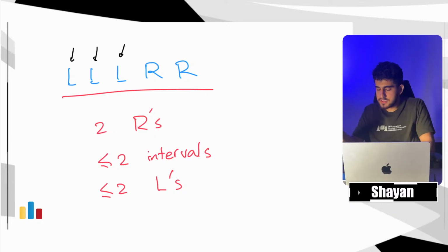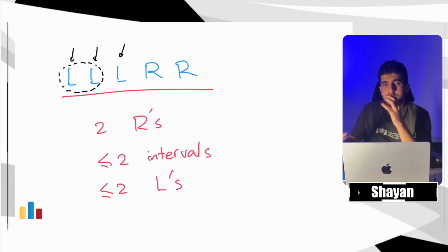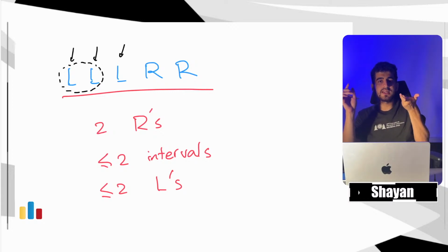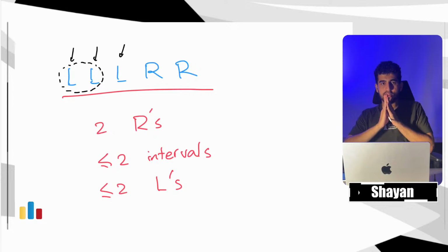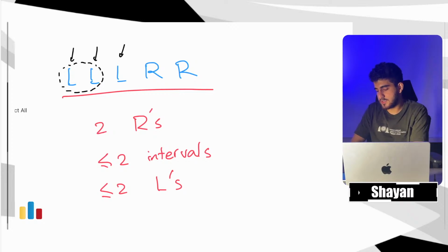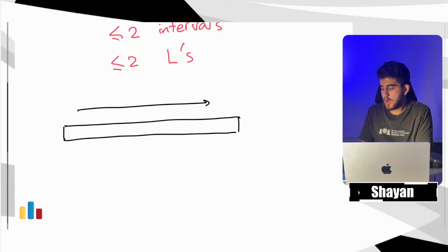we have these cases and we know that when we can choose only 2 L's, it's best to choose the extreme left ones. So this gives me the intuition of how to solve the problem. If I have a limited number of R's and I need to choose just some of these L's, it's always best to choose some prefix of them as much as possible. So I want to start my L's as far left as possible. So when I start from my left side, I can just do this.